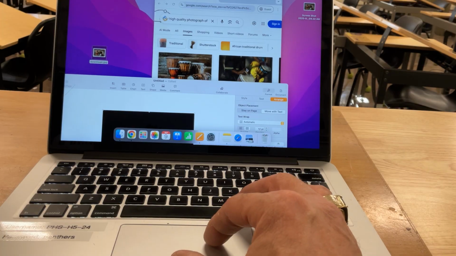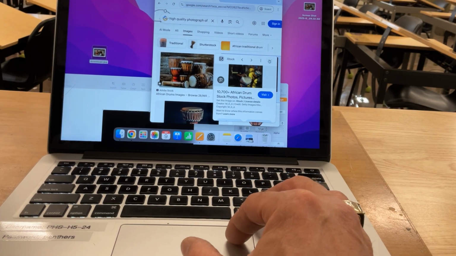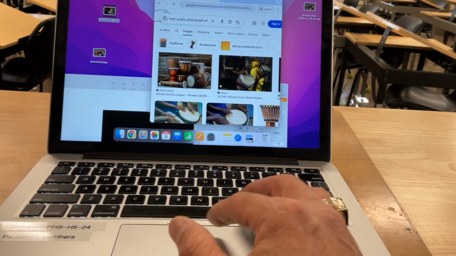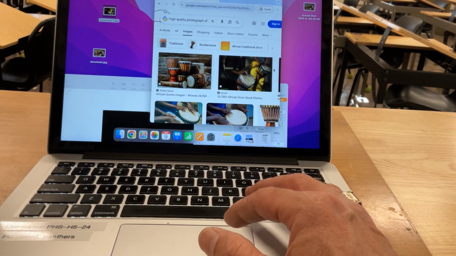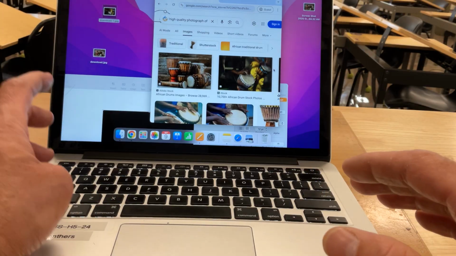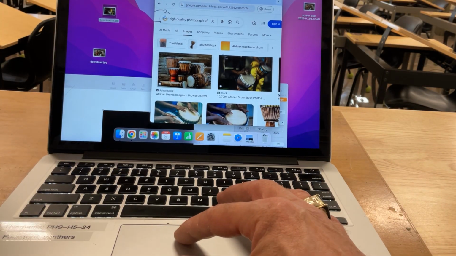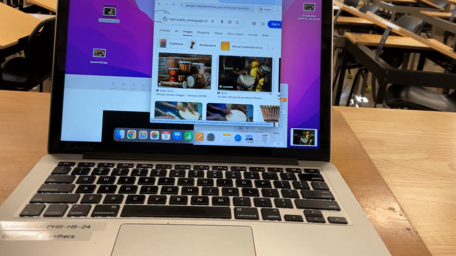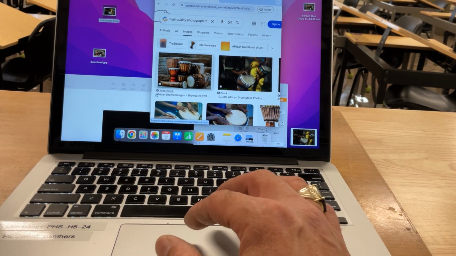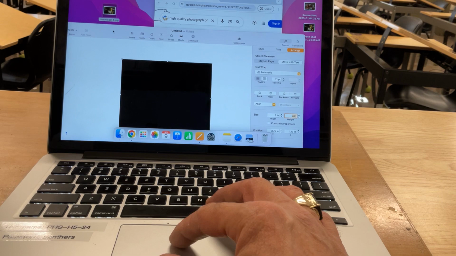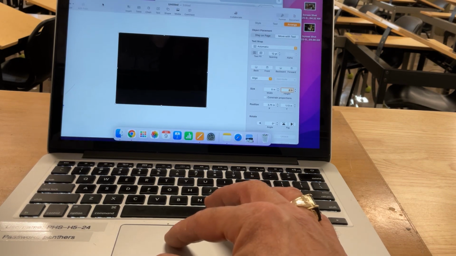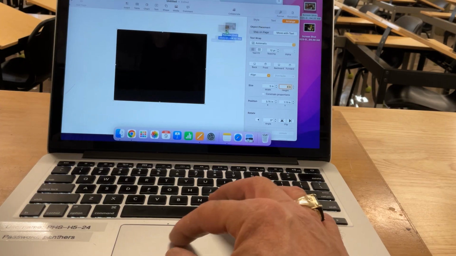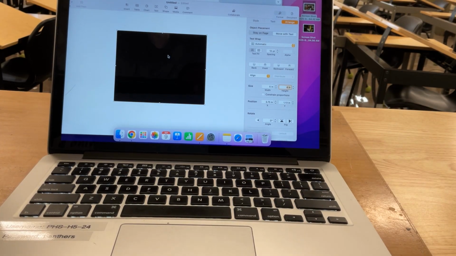So I can either just click and drag and put it onto the desktop, option 1, or if I wanted to do it a different way, I could do Shift Command 4 and drag over it, let it go, and the image will be there. Now, once I have my image, what I need to do is take one of those that I did and click and drag that right into this box and let it go.